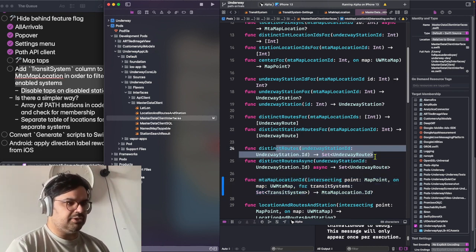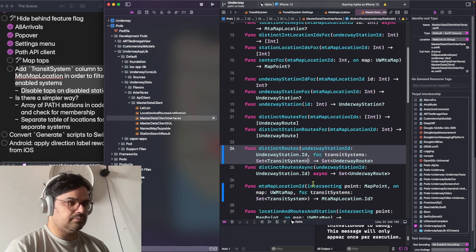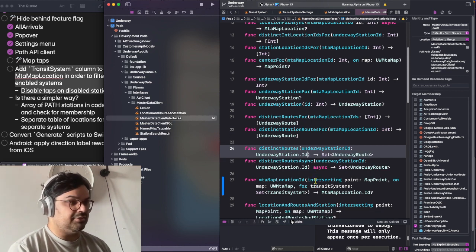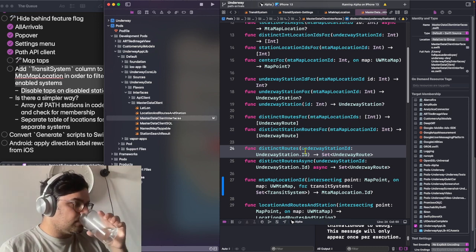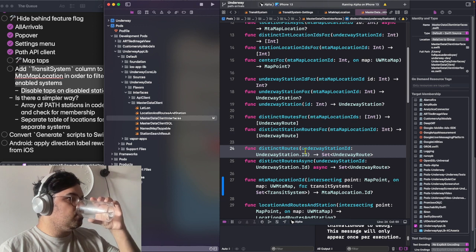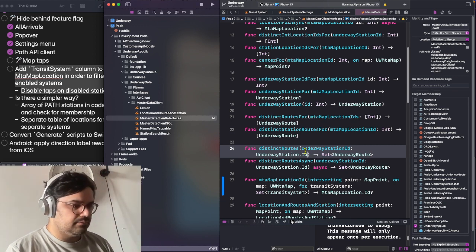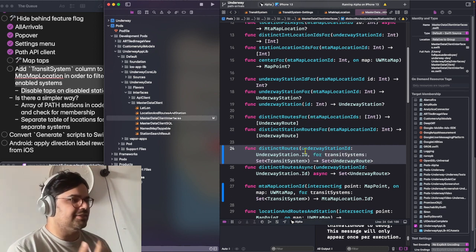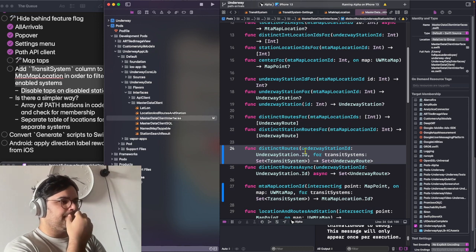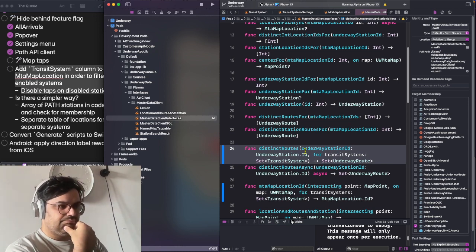I'm looking at this function right above here, distinct routes for a station. What if they have path disabled? Yeah, I guess we would need it there too, huh?